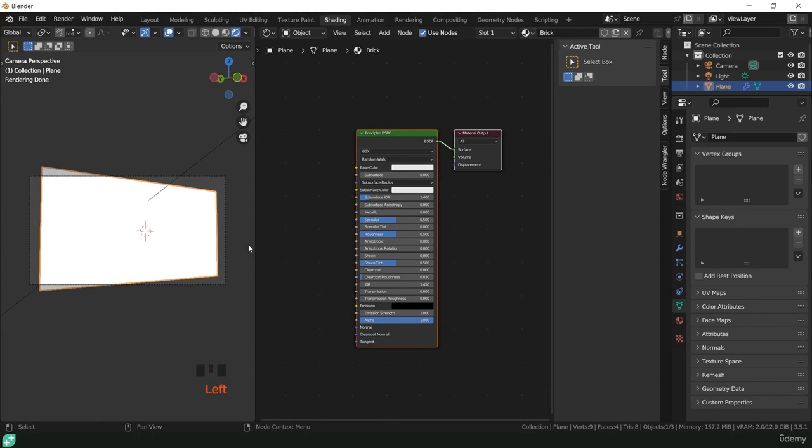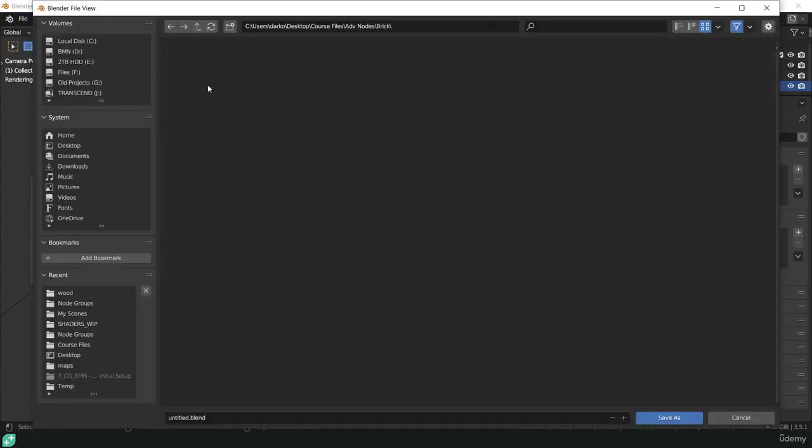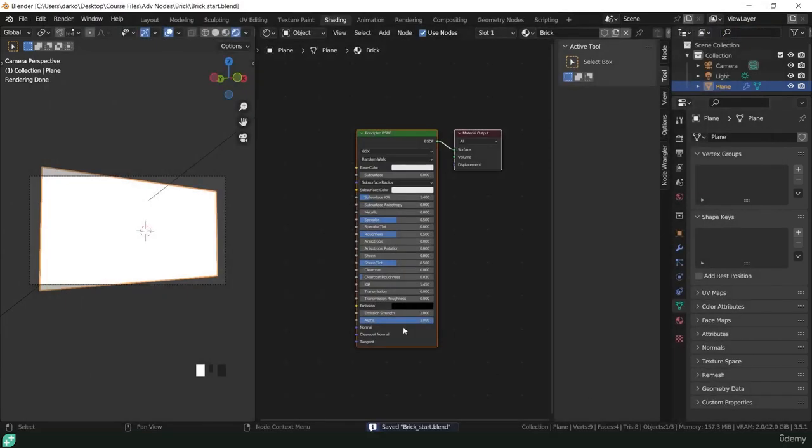So what I'm going to do now is save this base scene. I'm going to save this as brickstart.blend, and this is going to be attached to this video. So if you want to use this as your starting file instead of doing all this setup, then feel free to do that. It's also worth keeping a copy of that scene handy, so if you make any mistakes along the way, or you find that certain values in X or Y aren't producing the same effects that I have, and you set up your own scene, it might be that you've just rotated your plane the wrong way, or you have issues with scaling or something like that, and you can always go back and copy out this plane and then apply your shader onto it, and it should work fine.